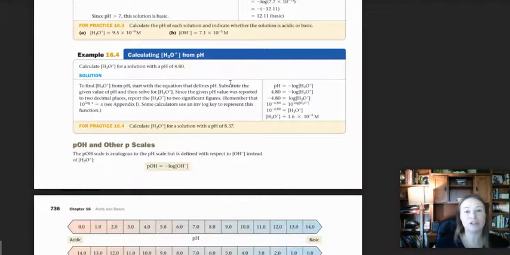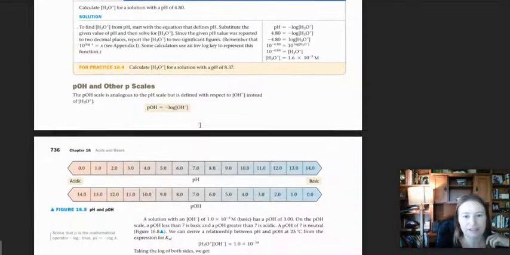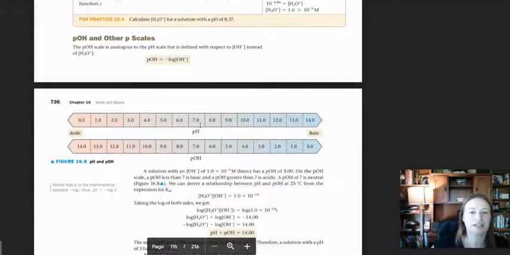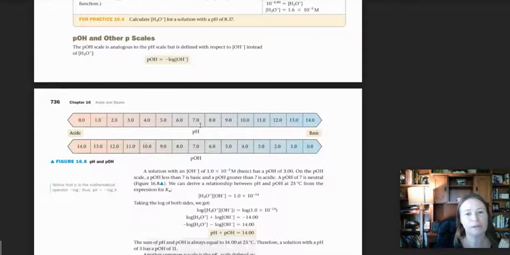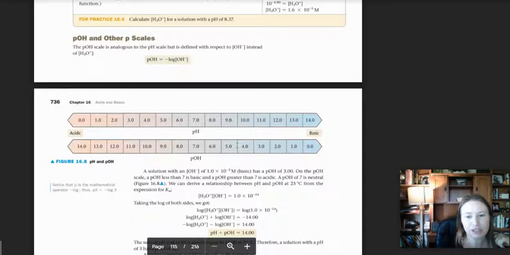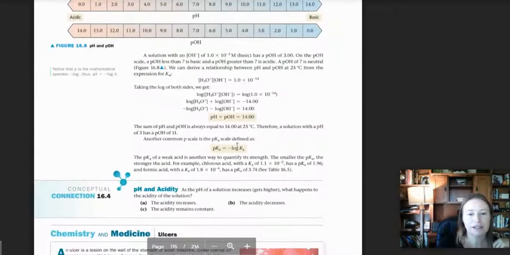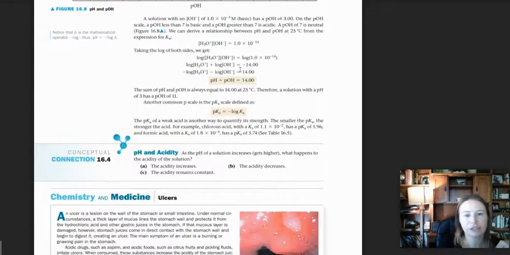So that's how you undo the pH. That's how you undo the logarithm. And this sounds like another thing. It's really not. Instead of pH, if you want the pOH, you plug in hydroxide instead of hydronium, and it's the exact same math. So you would just plug in the OH. Down here, this is a handy dandy version of the equation. pH plus pOH equals 14.